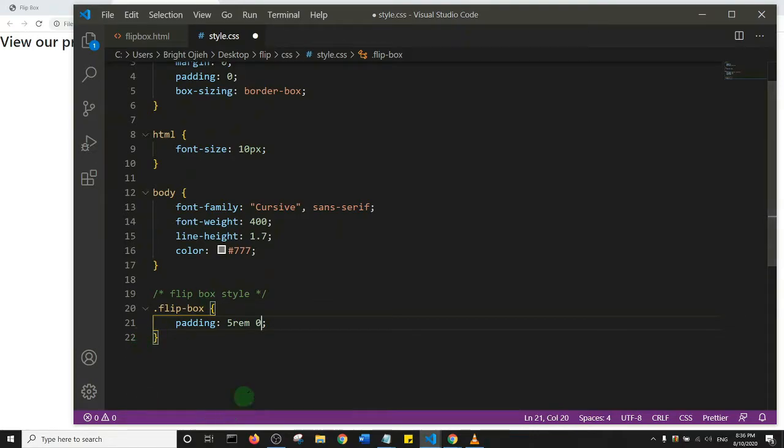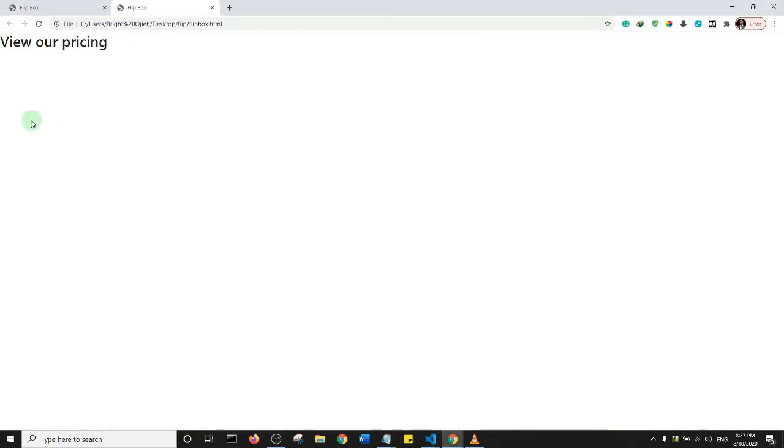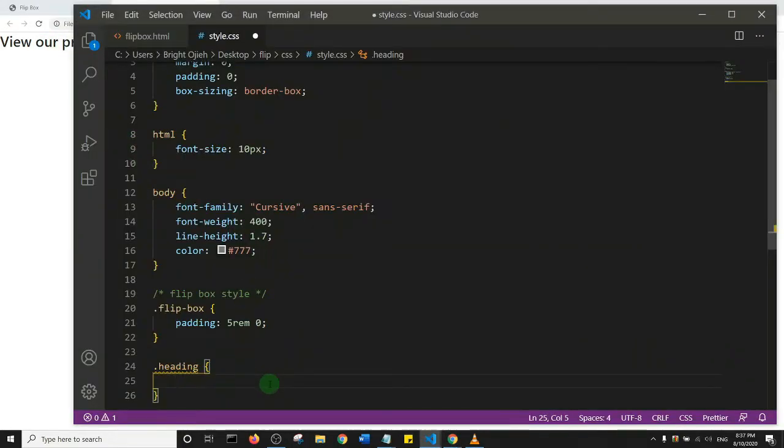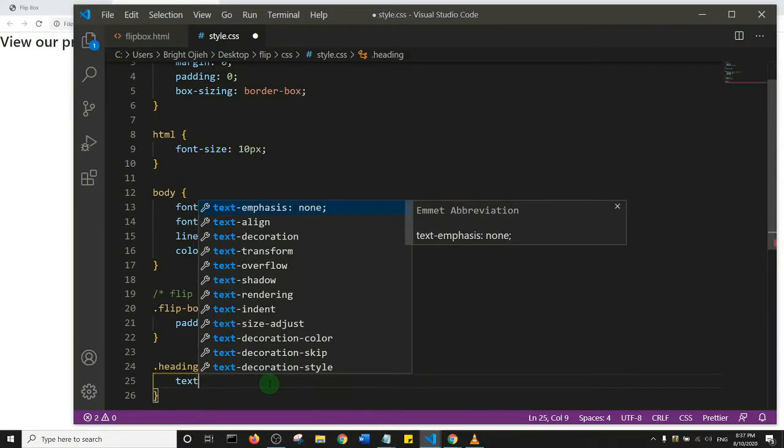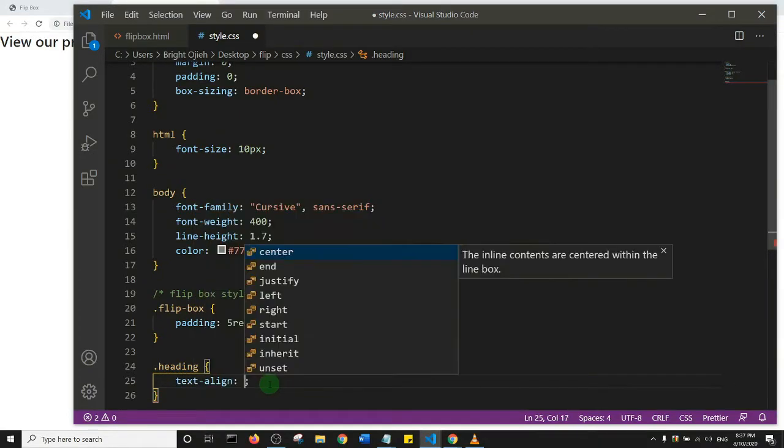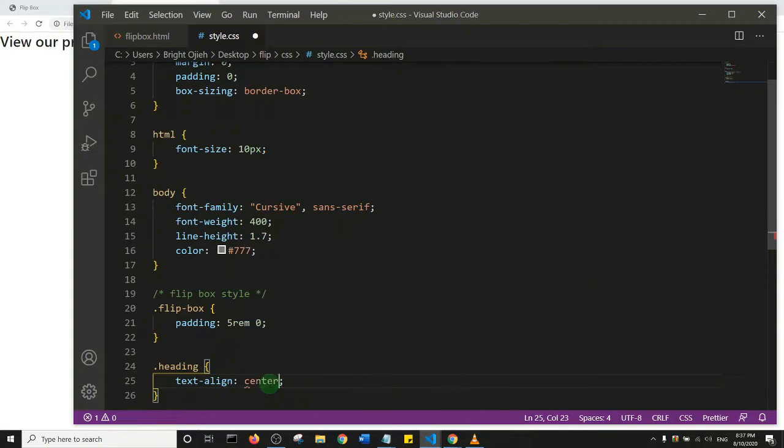Okay, and next let's add some styles to the heading. So it makes sense to come here and say dot heading, and essentially we want the text to be in the center. If you look very closely, you see that our text is placed here, but we want it centered. So I'm going to say text align, just bring out the text align, and I'll set it to center.